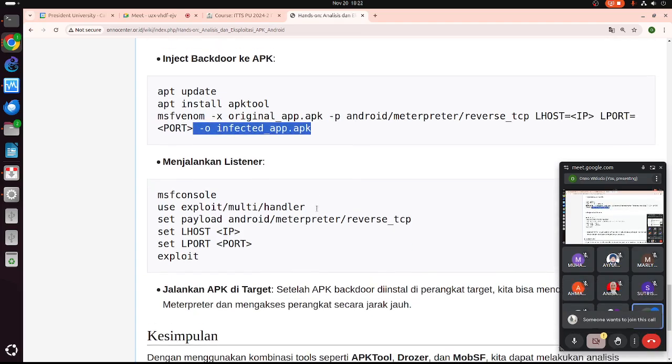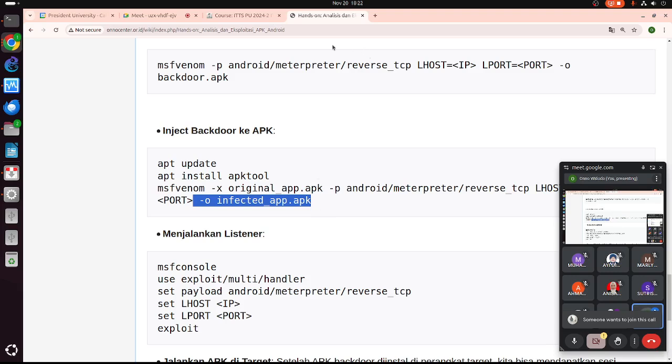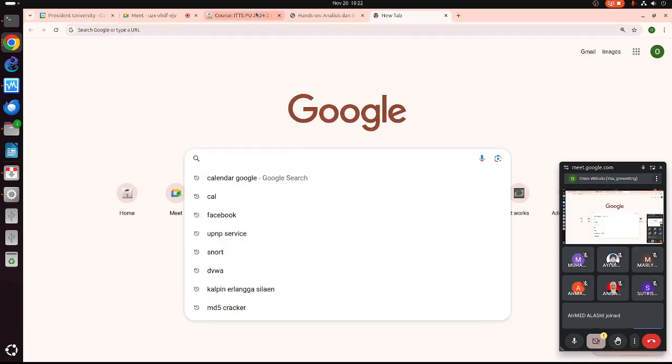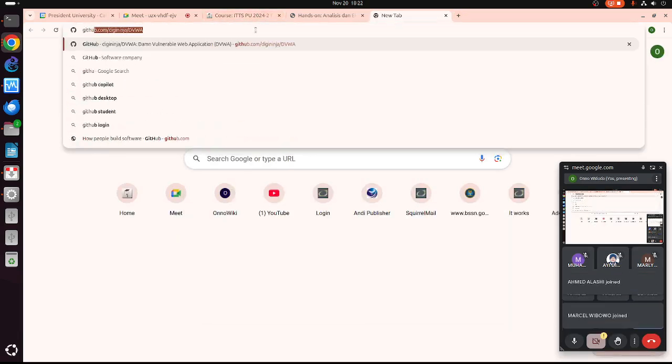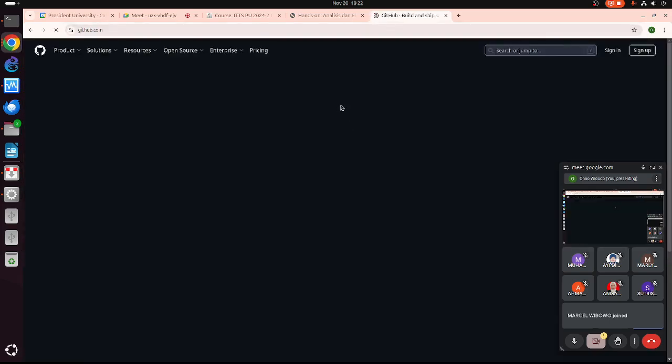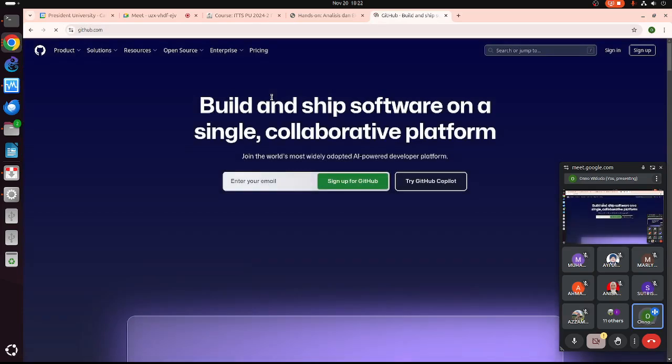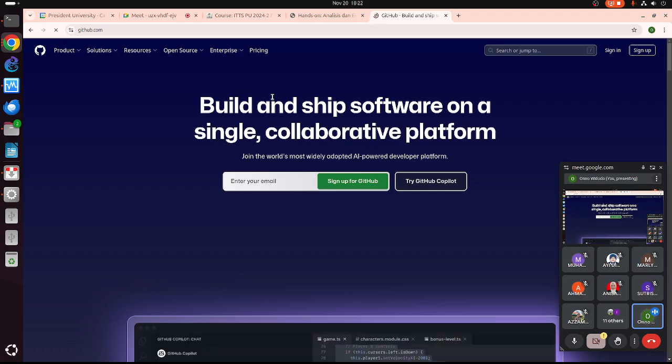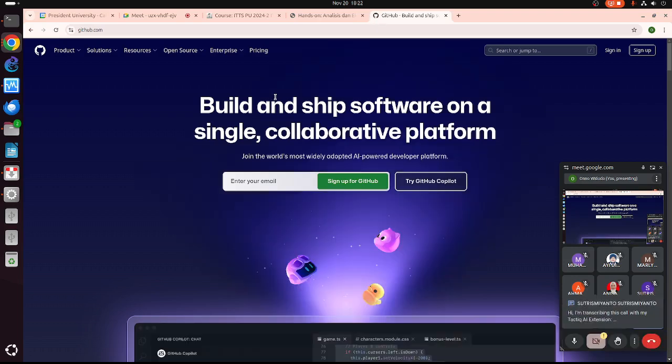But actually, for attacking, the source code for this kind of thing is very easily available on the internet. You can check GitHub, basically the website where we can upload source code for many things, including good things and bad things.